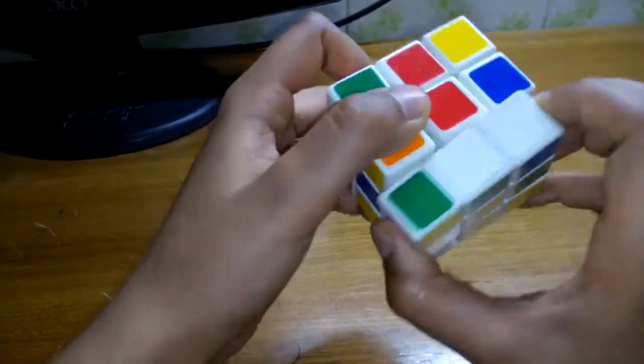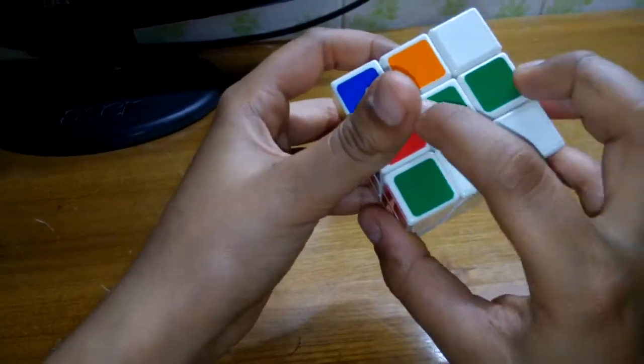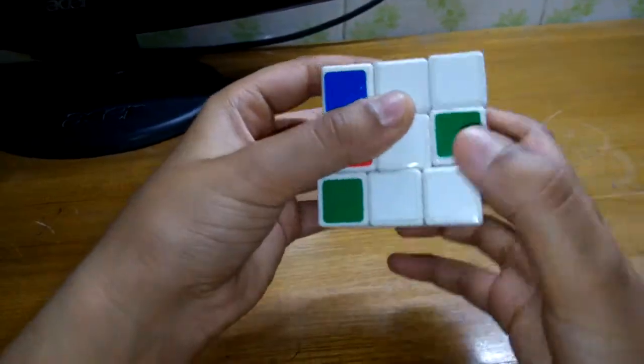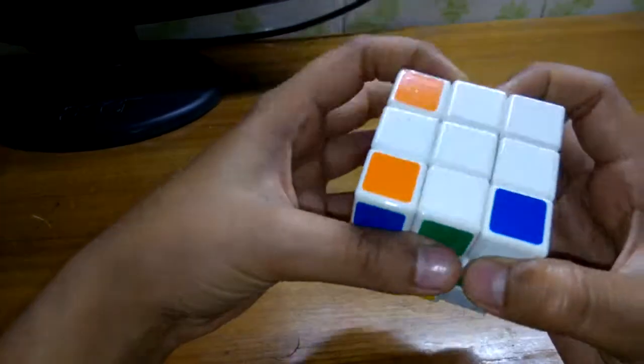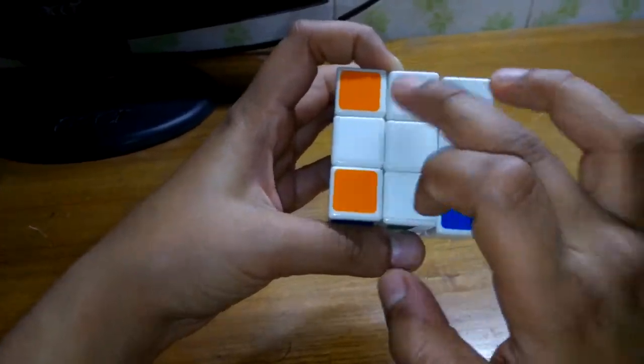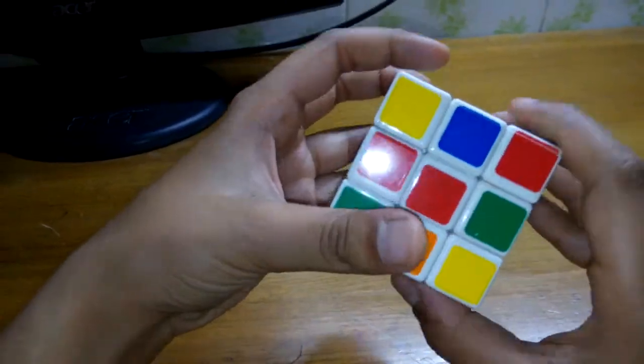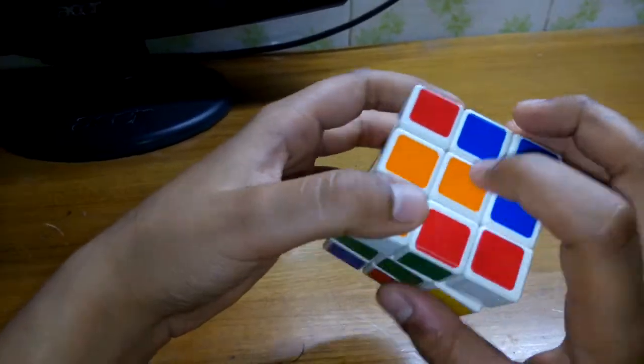Green color matched with the middle layer center color, that is green, then put it away, put the middle layer down, put it in the middle layer, put it up. Now the cross is solved and all the edges are in their correct position: blue, red, green, orange.